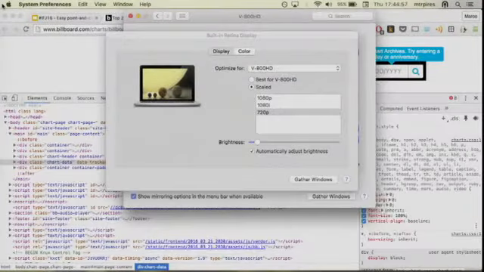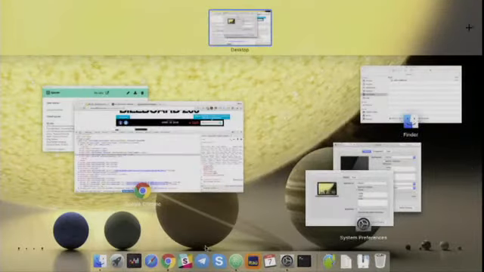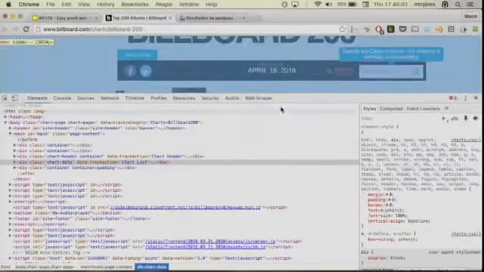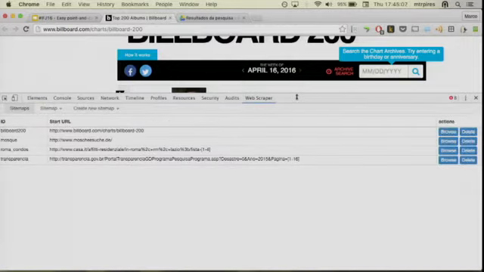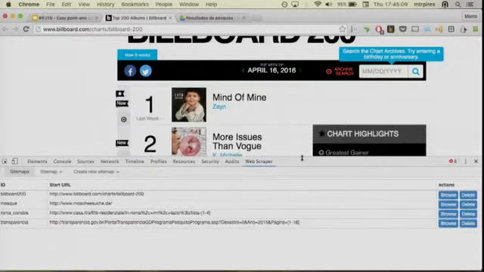Is it better? Can you see WebScraper here? Okay, so click on the WebScraper pane. Yours is going to be empty because you haven't created any scrapers yet.